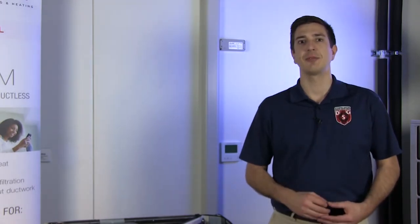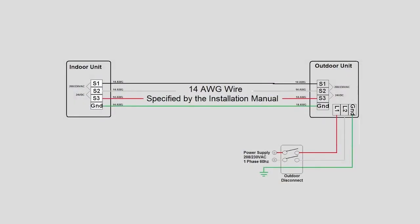Before we get into troubleshooting, let's take a look at how power flows through our system. Single-phase 208 to 230 volts AC is being provided from the breaker panel to the outdoor unit. The outdoor unit then provides power to the indoor unit through the communication cable on points S1 and S2. Oftentimes, the outdoor unit and the indoor unit will be protected with fuses.